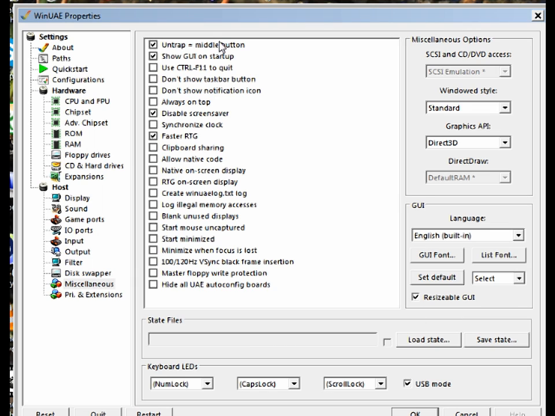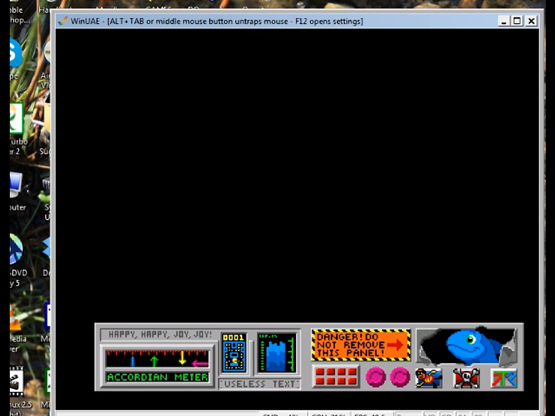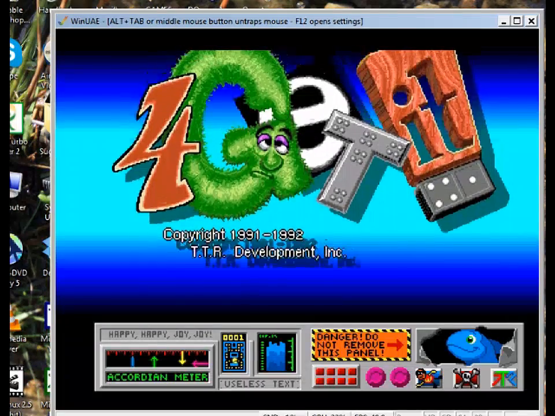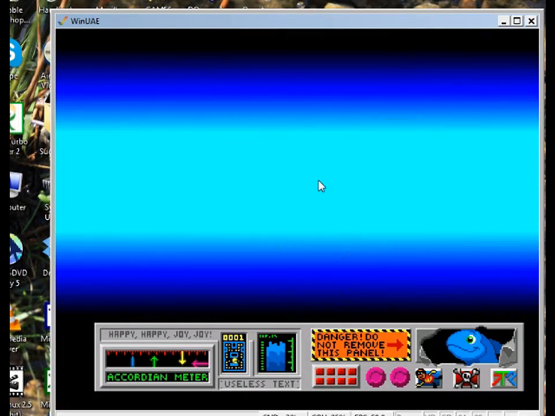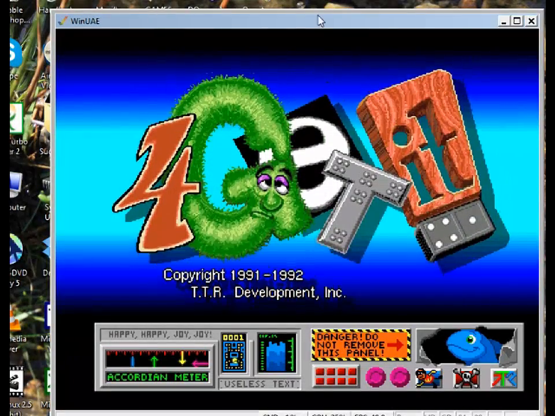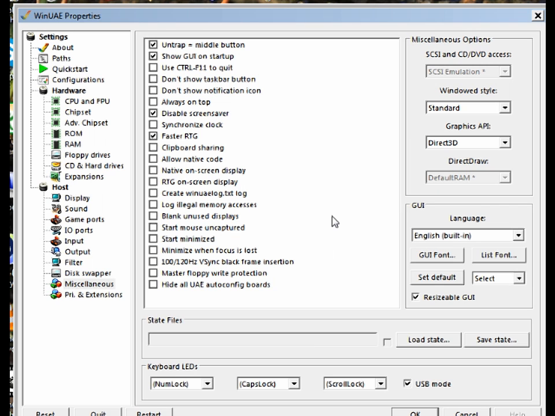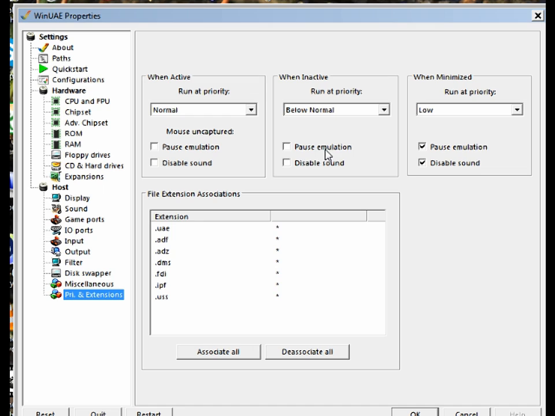And taking a look at the other options, the untap middle button option is incredible because this allows us to freeze and pause the emulation during play. So basically, if I continue the emulation and press the middle button on the mouse, which is the one which has the wheel on there, that will basically allow the pointer to free up, and you'll notice that the display keeps on playing there even when the window isn't selected, and that's because the priorities are set to not pause the emulation.